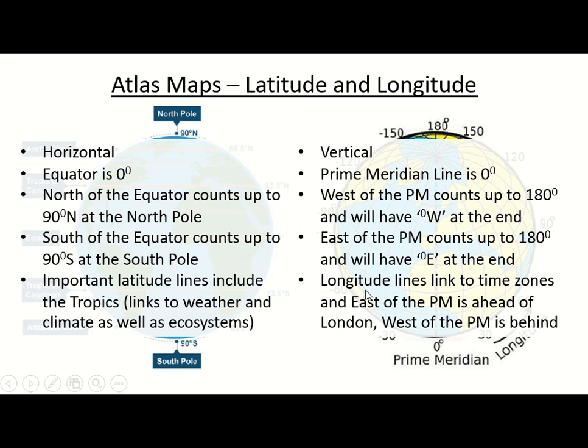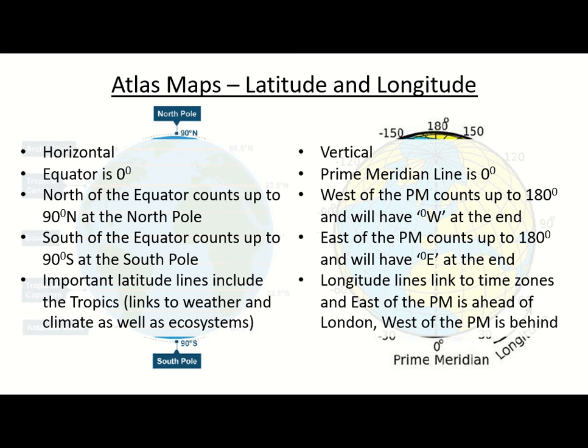Okay, and longitude is useful for us as geographers, particularly if you're travelling. So anything to the right or east of the Greenwich Prime Meridian line, you would actually count forward in time. So that's why they say people in Tokyo are so and so many hours ahead of London, because they are further round the Earth than us. So essentially, because of the way the Earth spins, their day starts sooner, and starts earlier than ours.